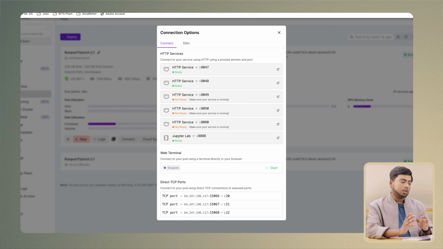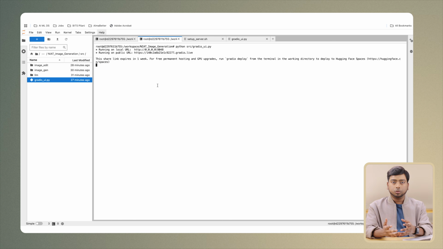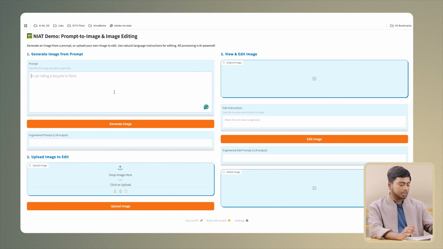First of all, we are going to deploy the backend in the same way we did it locally using FastAPI and uvicorn. We are deploying it on port 8047. Second step, we are deploying the user interface on port 8048, which is the Gradio interface. These two are connected together, and in the config, we are mentioning the URL of the backend so that the frontend can refer to it and communicate. Now, we'll open the API running in Runpod and we'll showcase an example.